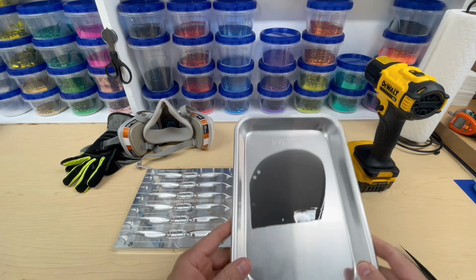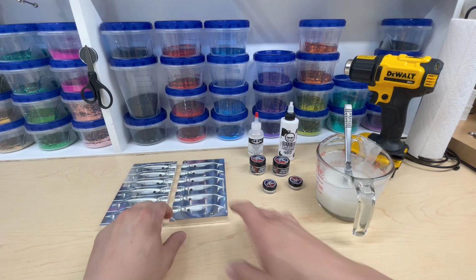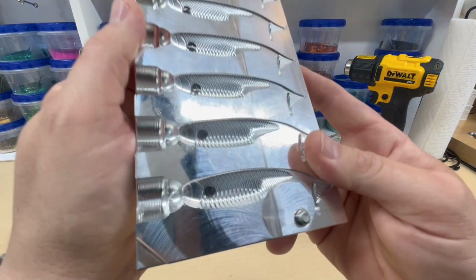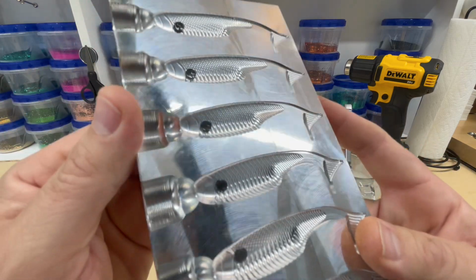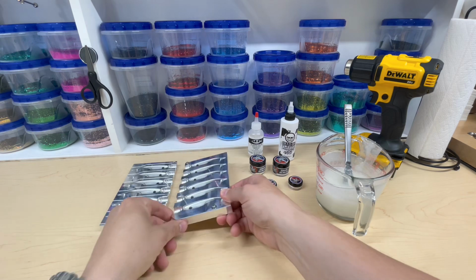Of course, I cut off all the excess, so I have an easier place to work with. But I'm gonna get these caught up, and I'll show you what they all look like here in just a minute. All right, so our mold is ready. Our color is made. Let me show you this. The mold is done. I have all the kill dots / shad dots in there. They are actually in there pretty good. See, I can hang it upside down. They do not fall out.